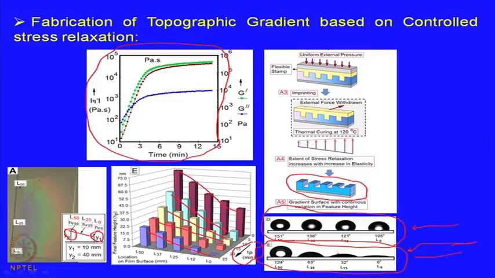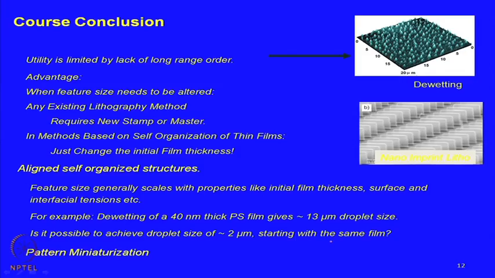So, this is a very simple way that one single stamp can be used, and one can generate a topographic structure. I would strongly encourage you to look into other aspects of fabricating gradients, or other methods by which gradients can be made, or what other techniques you can search on the internet. There is a whole lot of literature that is available. Again, fabricating gradients is a very advanced area where a lot of research is still going on, and as I have already told, there are lots of applications.